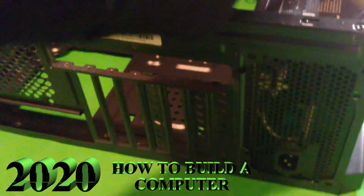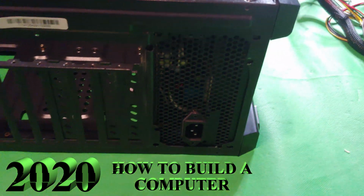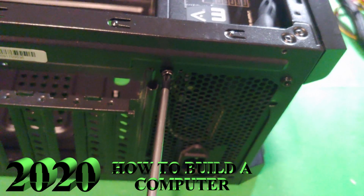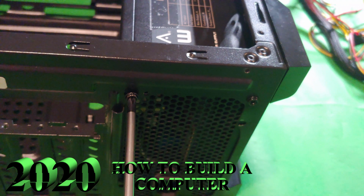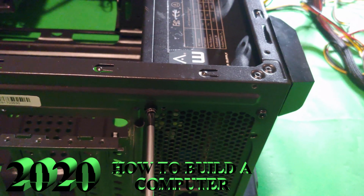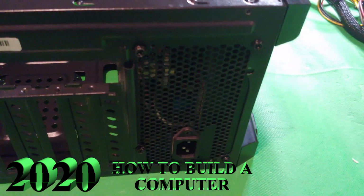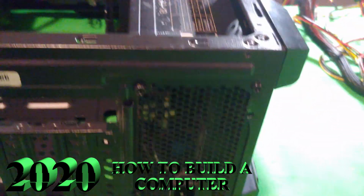All right. So once you get that all lined up, then you can start fastening in these screws. A lot of times, it doesn't pay to tighten these down all the way right off the bat, trying to line up the other ones. So you want to get a few threads on it, and then get all 4 screws in and then tighten it down. All right, so notice the pattern I used here. This one, that one, and that one.